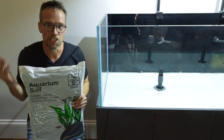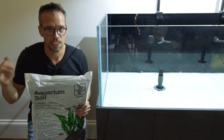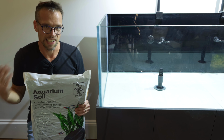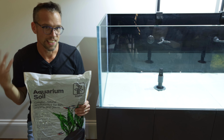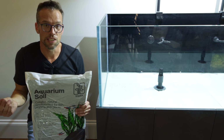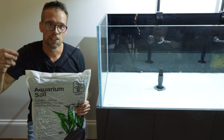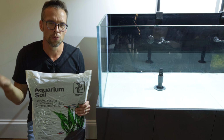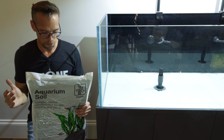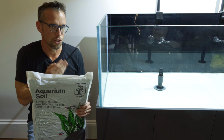It's a complete substrate system. What that means is you don't need to add a nutrient-rich base layer. You don't need to top it off with any sand or any other product. Just add it as it is, don't rinse it, and it will help your plants grow really well. It contains nutrients for the plant roots, and it also has a unique characteristic of taking in nutrients from the water, making those nutrients available to the plant roots. And we call this a high cation exchange capacity. So great product, proven performer. It does leach a little bit of ammonia, but that's no problem, especially with new filtration.